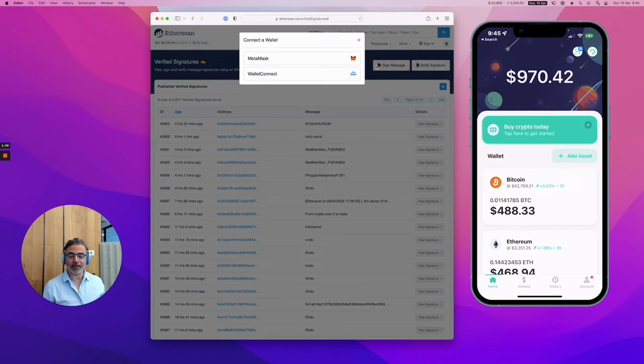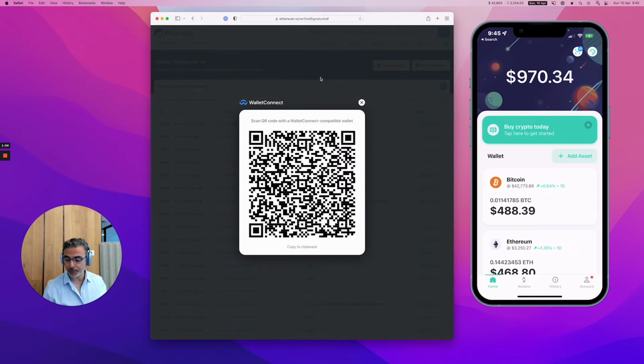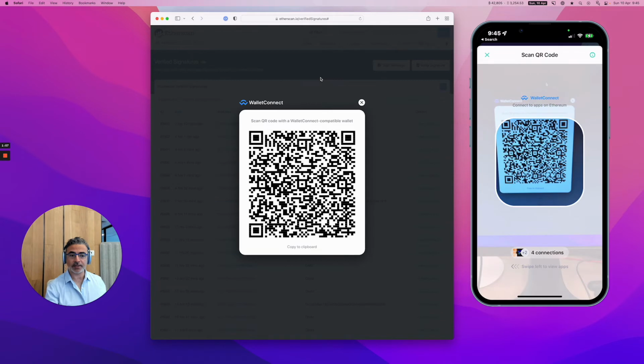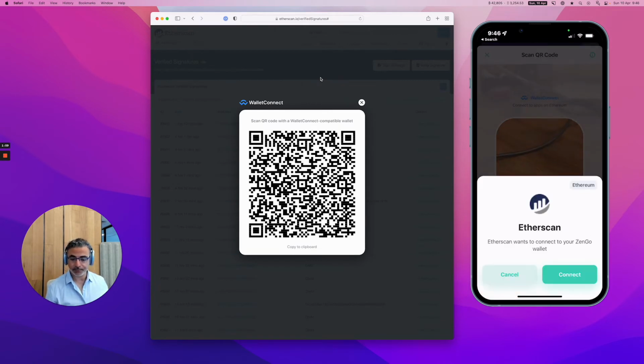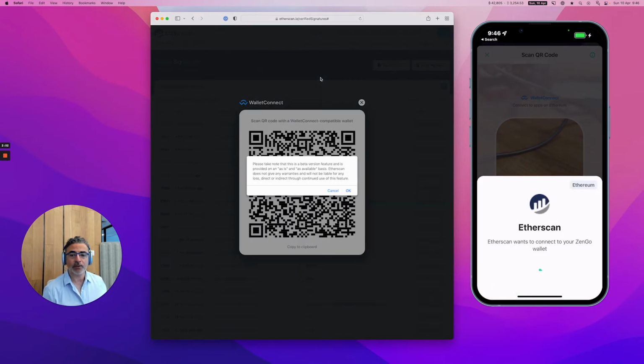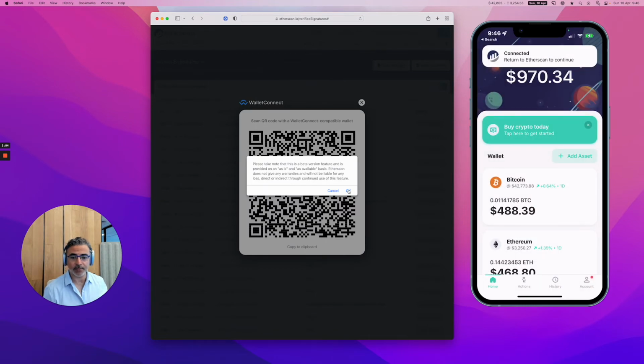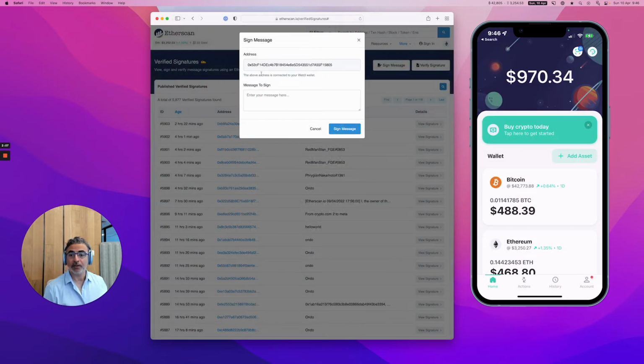So here I'm in Safari, and I need to connect my wallet as usual with any Web3 app. Here MetaMask is useless because I'm on Safari. There's no Safari extension, and so the benefit of WalletConnect is that it works on any browser and on any screen and on any device. So I'm basically going to connect there. I call the QR scanner. I'm connecting Etherscan to the application. Yes, this is a beta version. This is understood. You can see here my wallet address 0x52.